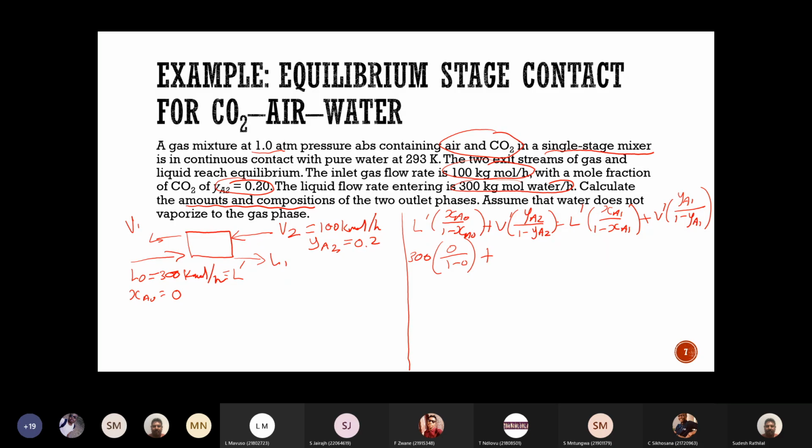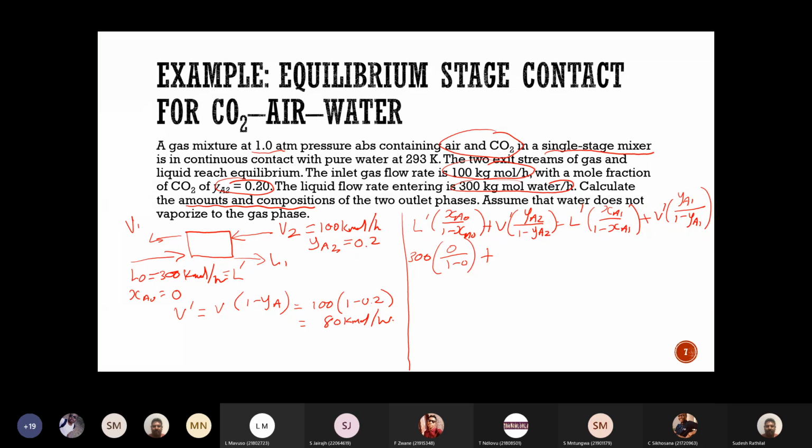Okay. If it is the flow rate of A, what's given to us in the question is the total flow rate, the flow rate of A and CO2. So I want to find out what is the flow rate of A only. Then V prime, I gave some equations last week. V prime is equal to V into 1 minus Y. Okay, so what does that mean? V is 100. 1 minus Y is 1 minus 0.2. That gives me 80 kilomoles per hour.